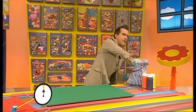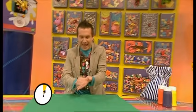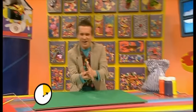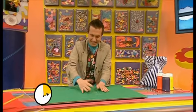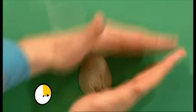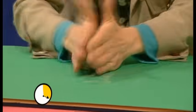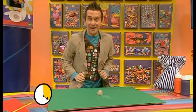Right, first thing to do is to get some air-drying clay and roll it. That's right, I said roll it into a ball. Well, a kind of ball shape, anyway. Then stick it down and squidge it into the shape you want. You can make any shape you like. I'm going to do that shape. It's kind of like a blobby triangle shape.